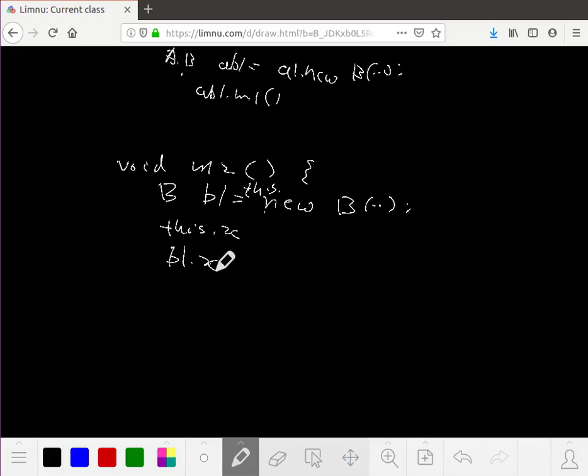X is private, that's fine. You can use it because it's a member of A. B is a member of A. Private inside B is available in A. Fine, clear? So instance variables are part of the object.